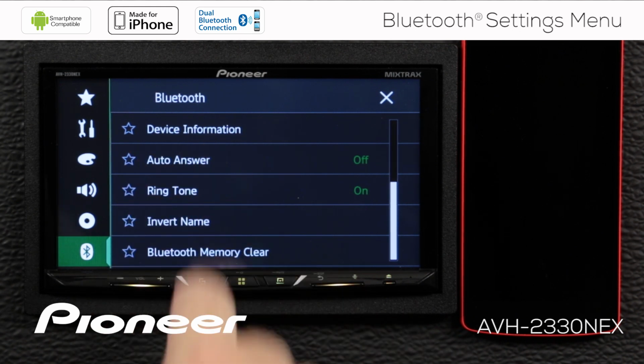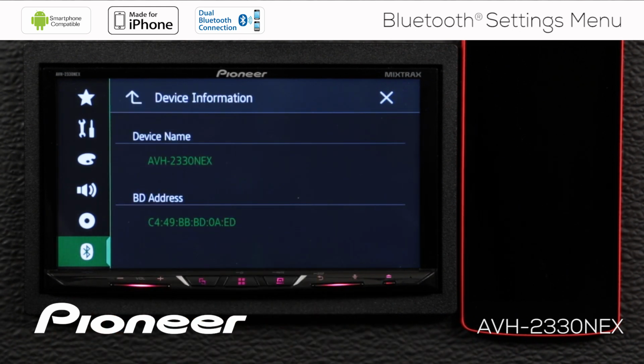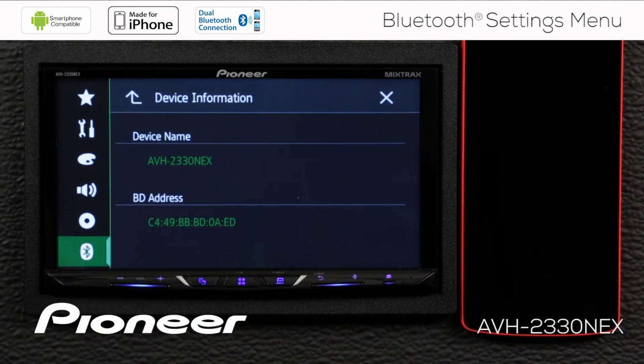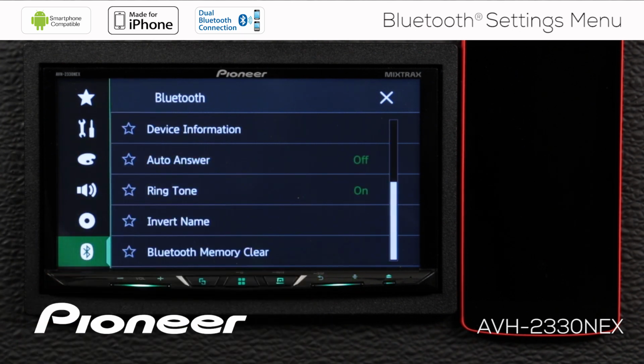Next up is our device information, and this is a screen that will show us information about the in-dash receiver. You can see the name of the in-dash receiver when you're searching from another device. That's the name to look for, and the specific Bluetooth address assigned to this in-dash receiver.